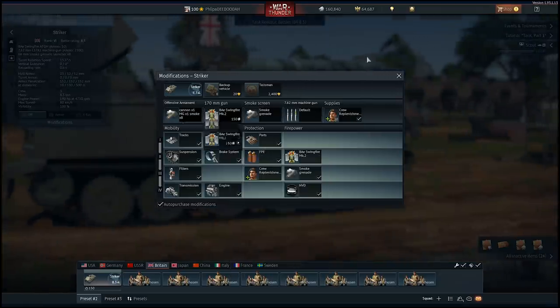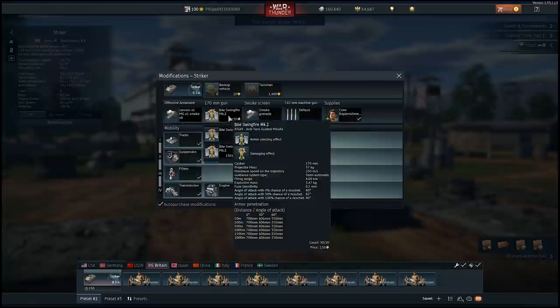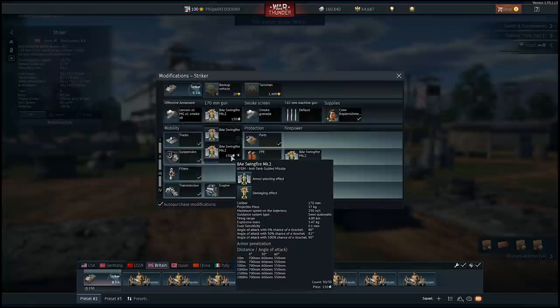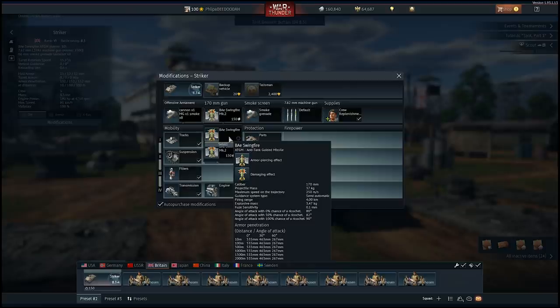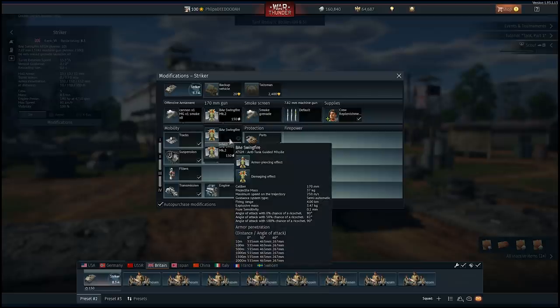just because they're too fast. For a demonstration purpose, oh, by the way, the new missiles, the Mark II, have 700 millimeters of pen. So it's a pretty big upgrade from the first iteration. And it's weird. The projectile mass is the same. The firing range is the same. The explosive mass is the same, but it has more penetration.